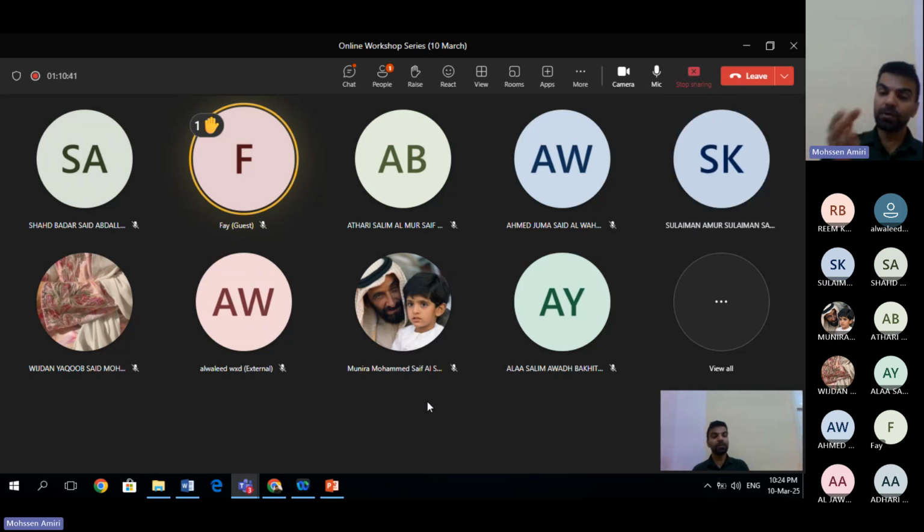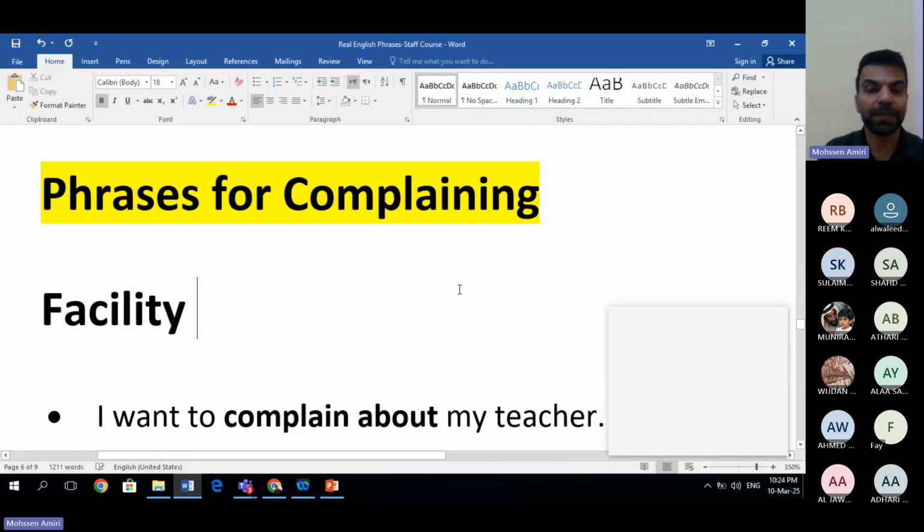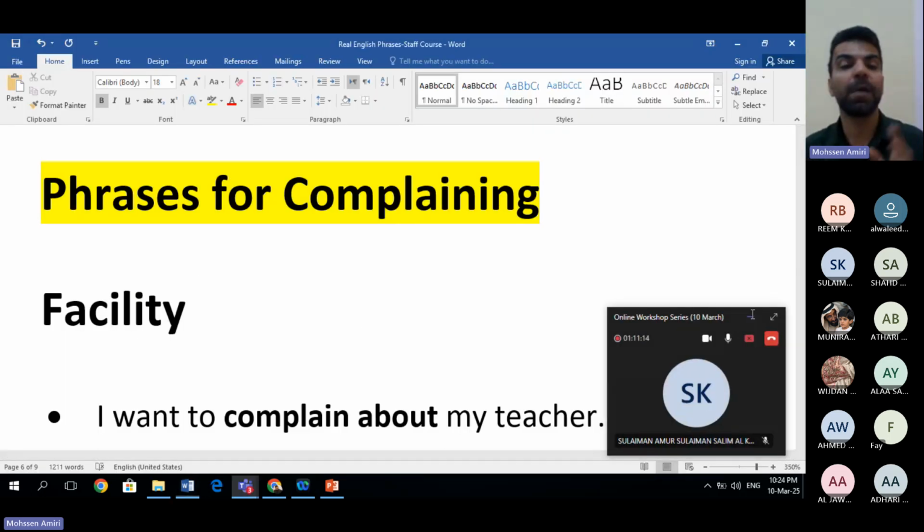Because you know the phrase 'there are', see how we could make a nice sentence? There are many facilities in my university, such as a library and a canteen. See? When you know some nice, important jumalat, kalamat, then you can make sentences like this. So Shabab, facility means manshaat, yani khadamat.